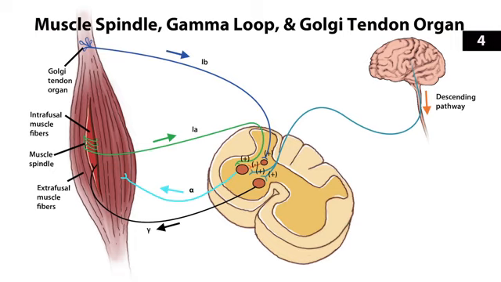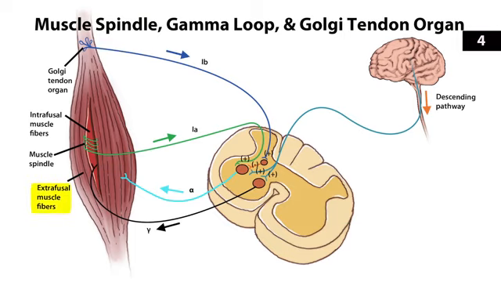All right, so now let's talk about muscle spindles and control of reflex arcs. A little bit tricky here. There's another way to divide types of muscle fibers, and this leads us to a discussion on how we control muscle contraction. The two types are extrafusal muscle fibers and intrafusal muscle fibers.